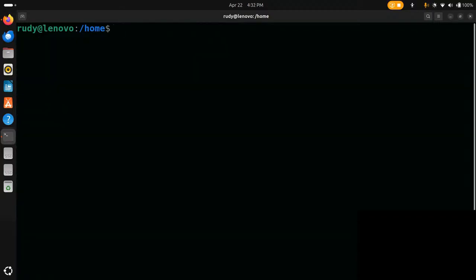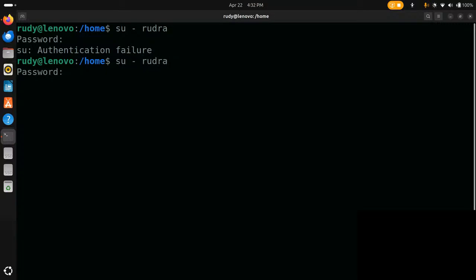Now let me teach you how to switch between different users. We will use a command in order to switch between users. You can type su, which means switch user, then the hyphen is like refreshing and going to the new home directory for the new user. So I will type root and click enter. It is asking for a password. Got the password, and now okay, I have to write the password for Ruby. Now we are inside Ruby.